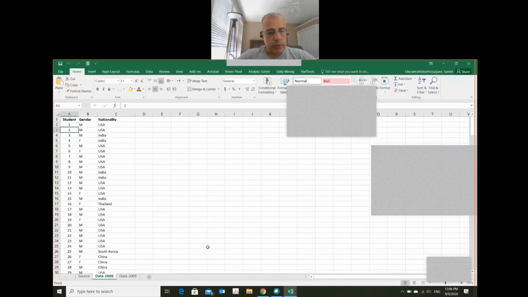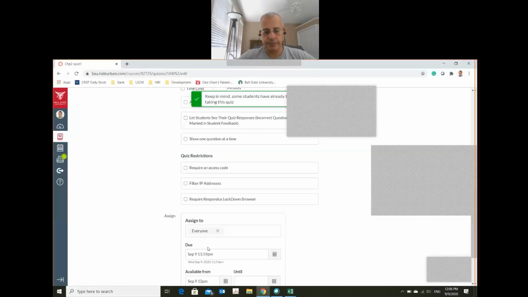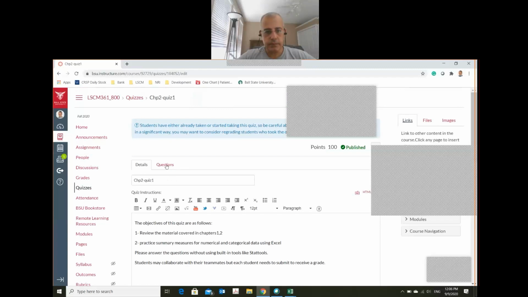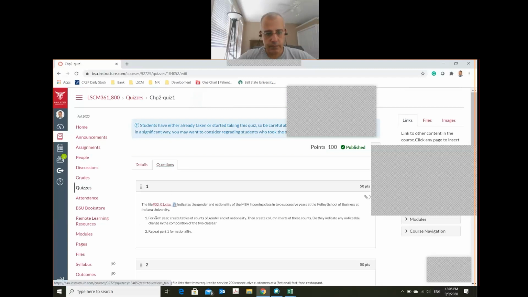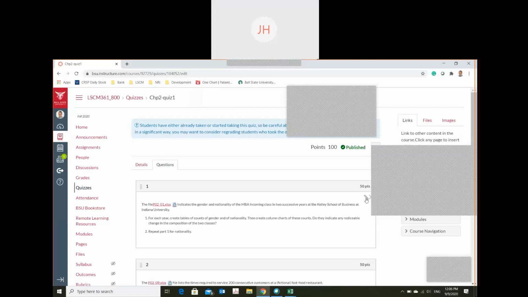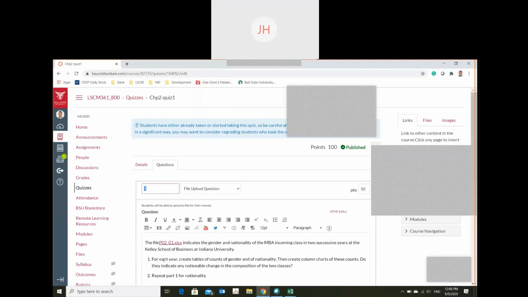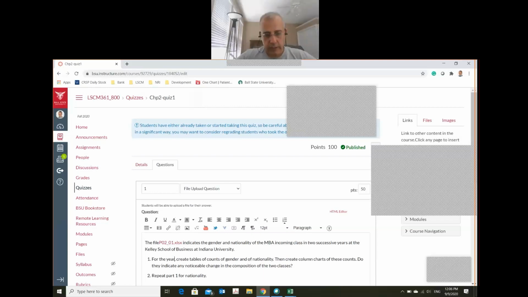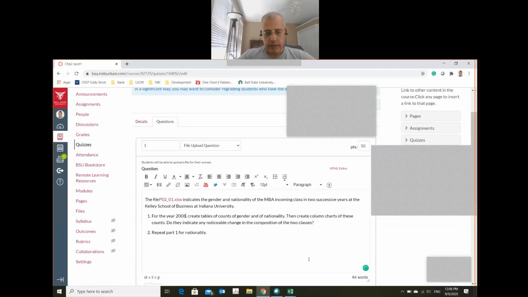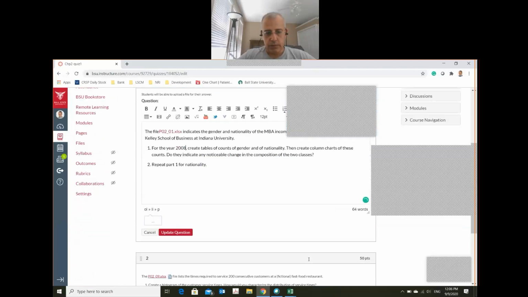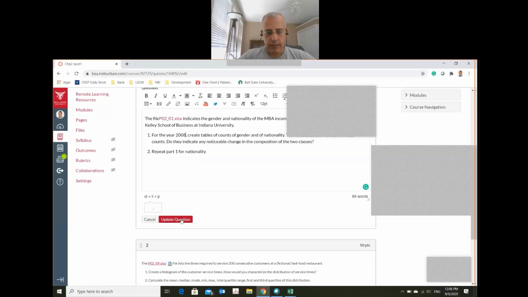For the year 2008, create tables of count, and you will also need to repeat it for the nationality.